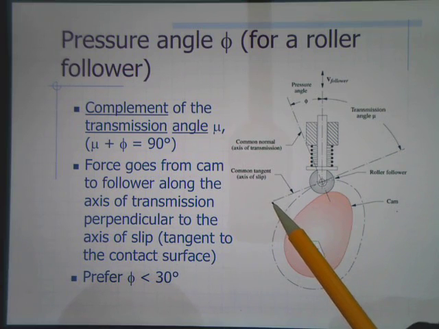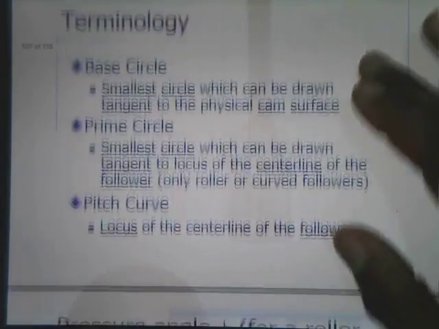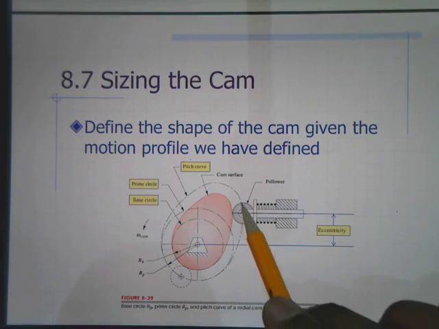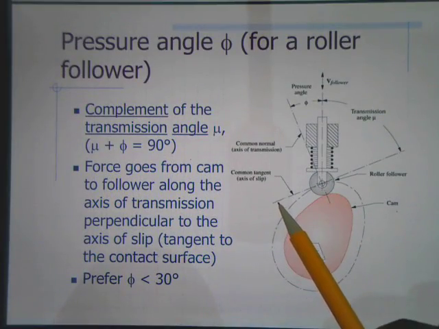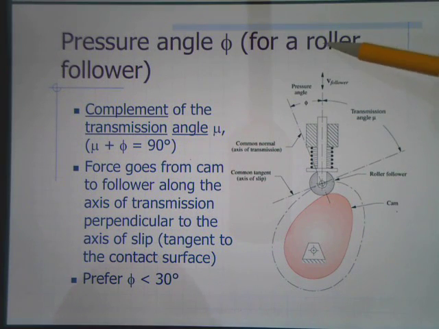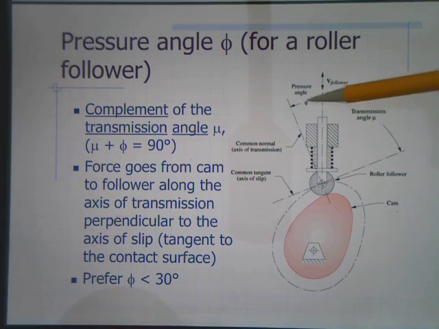So we draw a line tangent through the follower's tangent to the prime circle radius here, and I'm sorry, that is actually the pitch curve. I made a mistake here. Yes, so we're drawing it tangent right here to our pitch curve, and it's a slightly different orientation, but you see here we have a common tangent that goes right through the center of our follower. It's tangent to the pitch curve at that particular location, and then we have another line coming down where the follower moves, and that angle is the transmission angle. To create 90 degrees, we then add the angle phi to it, which is our pressure angle.